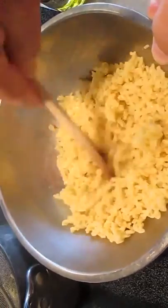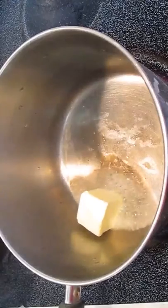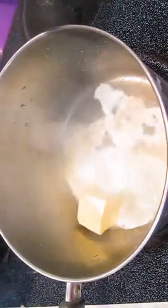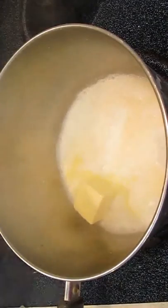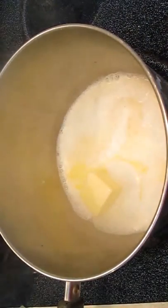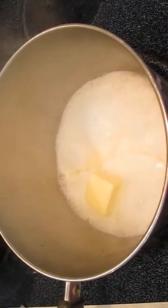We'll be stepping up this recipe quite a bit, so pay attention. In another pan, we've got the recommended amount of butter, which is a quarter cup. And we're going to add a quarter cup of half and half instead of milk. You can use cream if you prefer, but this is a nice balance between the two. We're going to wait for this to melt down just a little bit, but we're going to add some other ingredients.